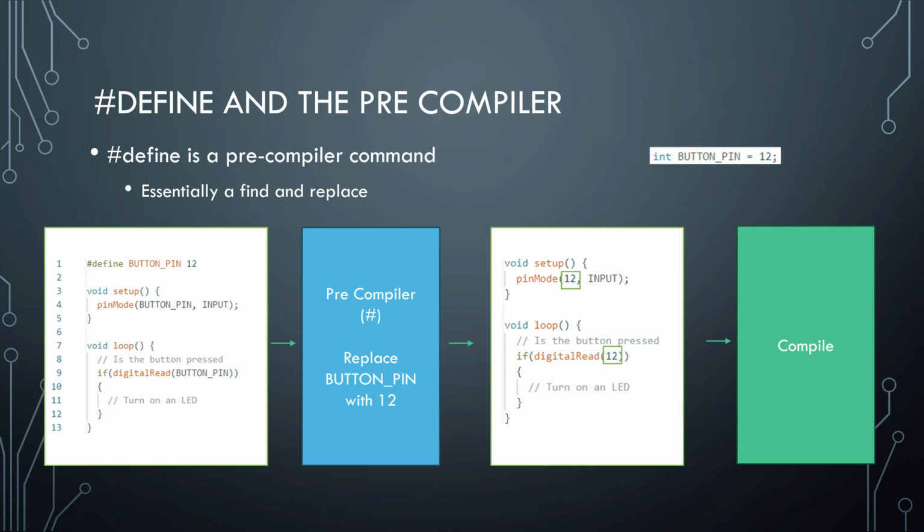Okay, and the reason why is because you're not going to get into the complications of that. However, when you go onto YouTube or Google and look up different tutorials, they may use this hash define or they may use the integer method. They're both pretty much the same for what you're doing. Don't get too worried about it. You just have to do one of them, either hash define or int button pin.